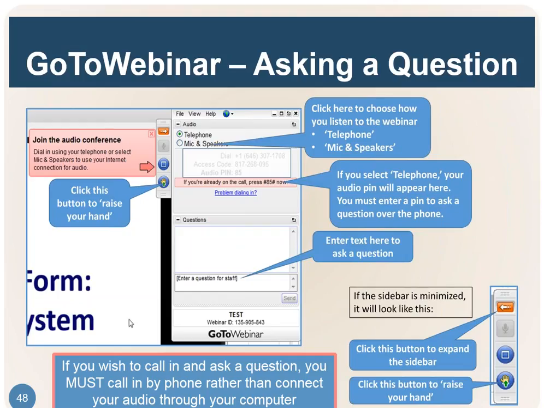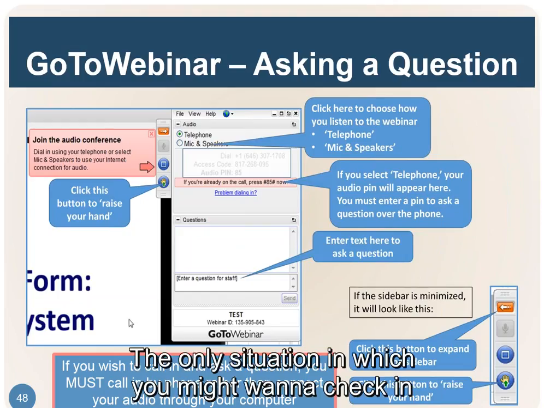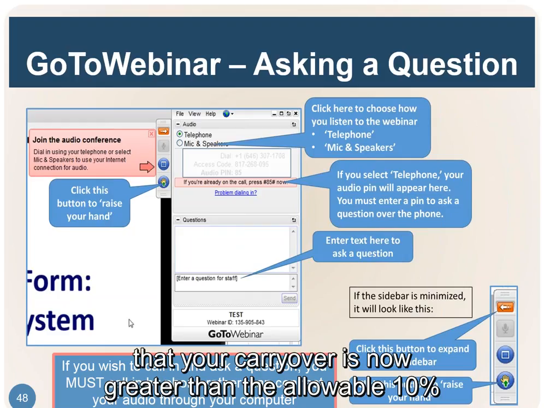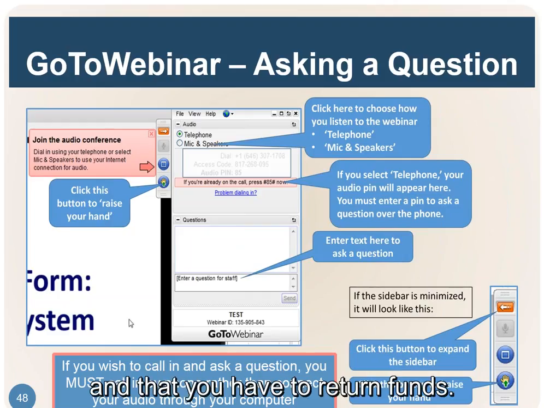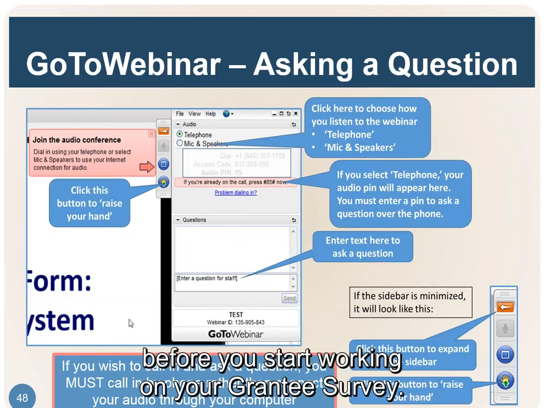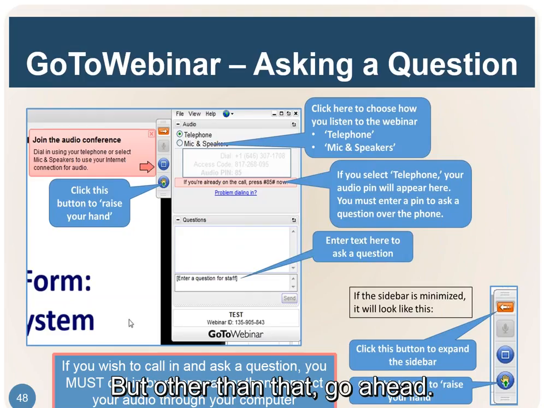The only situation in which you might want to check in with your liaison is if the calculation shows that your carryover is now greater than the allowable 10%, and that you have to return funds. If that were the case, then you certainly should be consulting with your liaison before you start working on your grantee survey. But other than that, you go ahead.